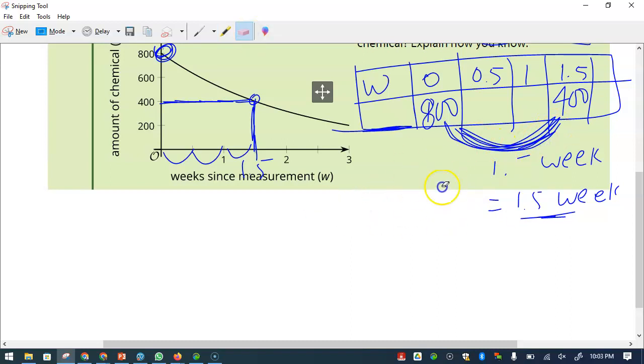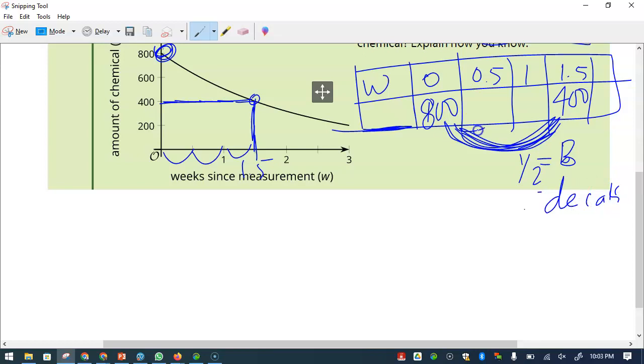So the factor is half. So this is half, the B, the growth factor. I'll put a capital B, a decay factor. But we want to know every week. Even though they did not ask you, you can clearly see, first of all, there are 3 halves here. So this is half, right? So for every 1/3, it will be half raised to 1/3, right?